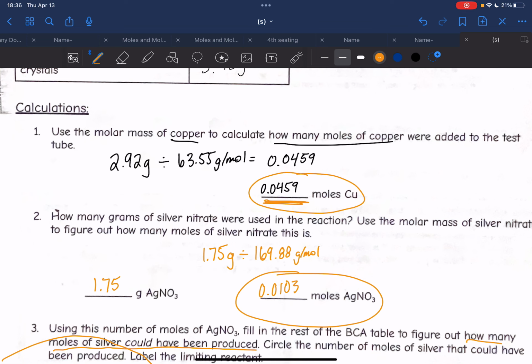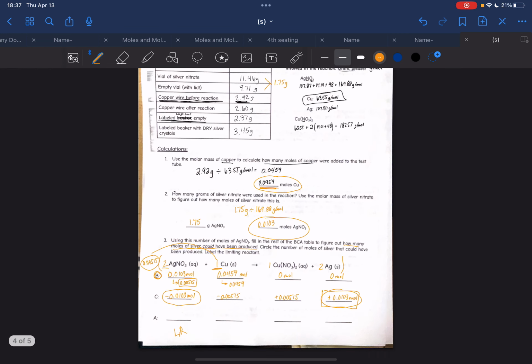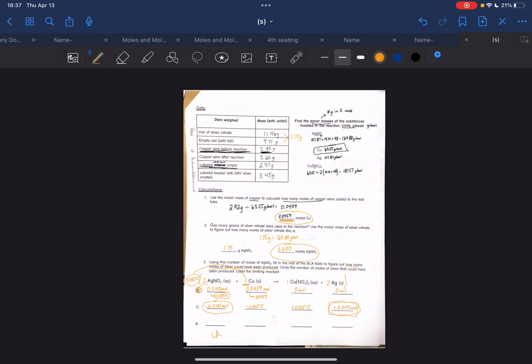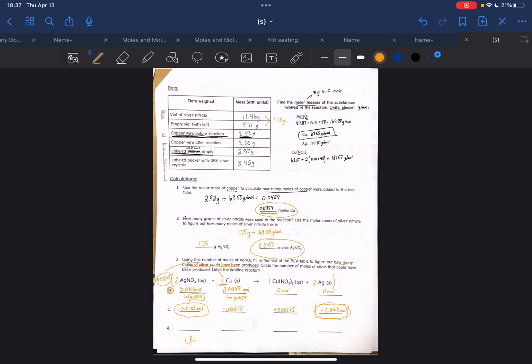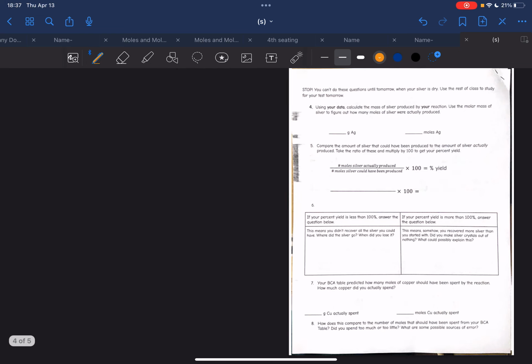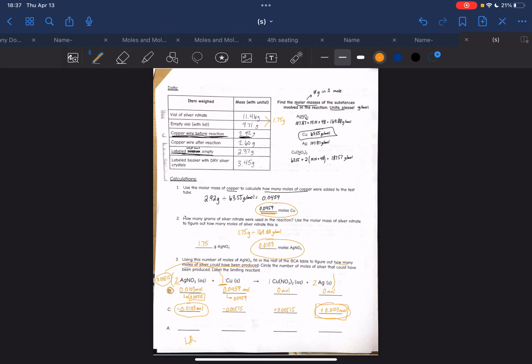Because we've been doing it for a while now. This is the second week. Is that true? Yeah, we've been doing it for 2 weeks now. So hopefully you're pretty solid on that. If not, you gotta do some more practice on that. There's definitely YouTube videos you can look up converting mass to moles. There's millions of them out there, and they go through the process very easily. Let's move on.